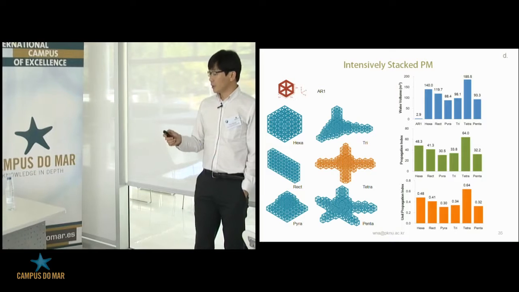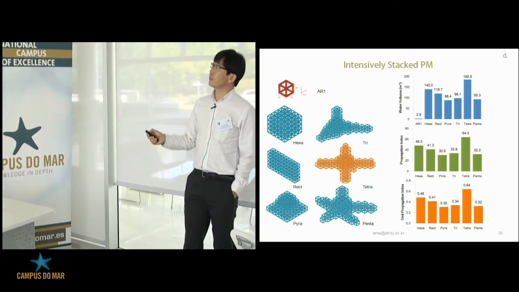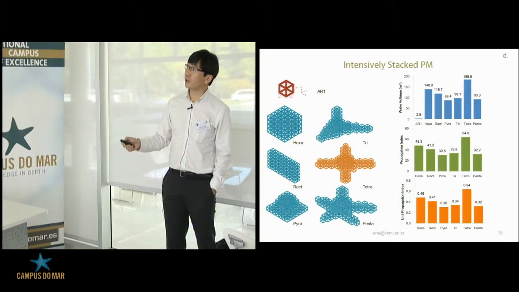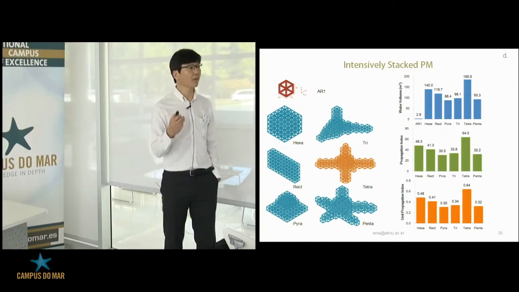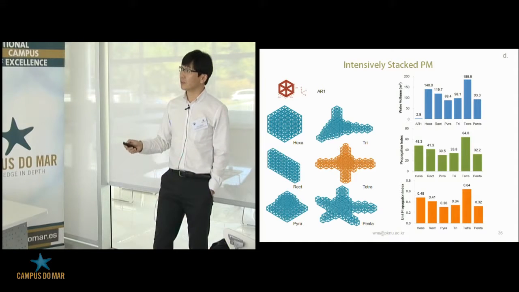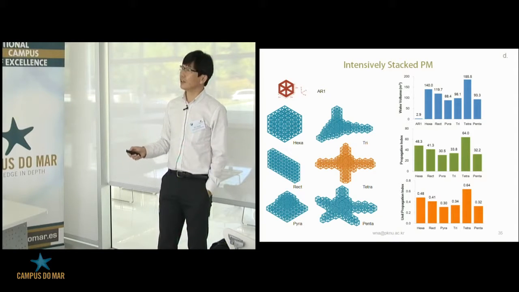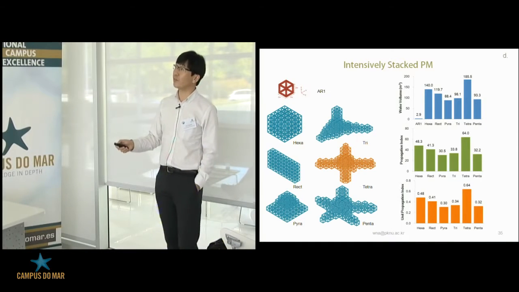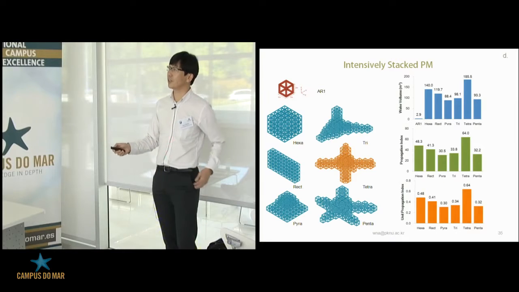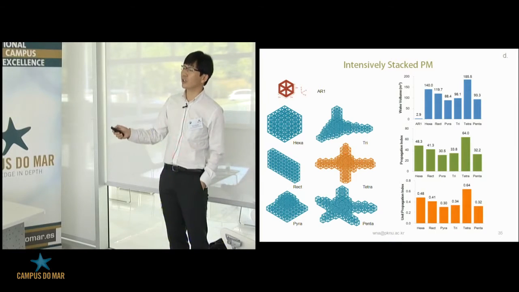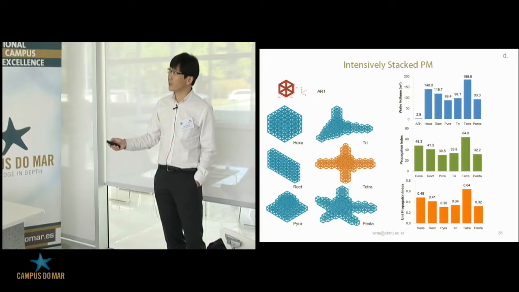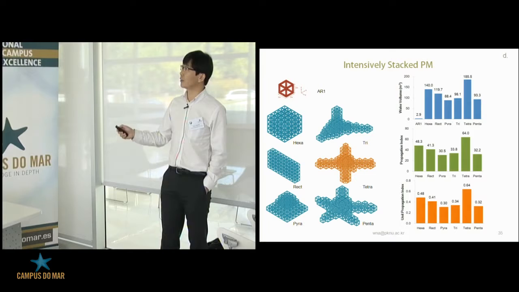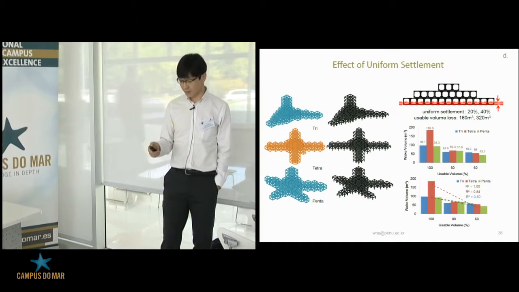And then the other model is the intensively stacked placement model. In this way, this is AR1, 2 by 2 by 2, and then we stacked 100 AR1 in 6 different ways. This is a very ideal model compared to these 3. And then we named them hexa, rect, pira, tri, tetra, penta, etc. And then we calculated wake volume, propagation index, and unit propagation index, etc. So we found tetra is the best one amongst the 6.